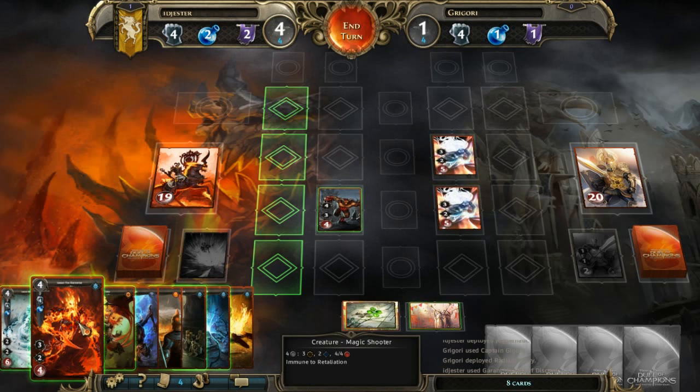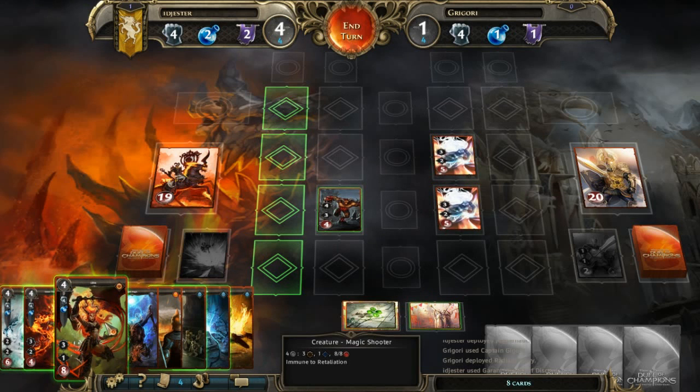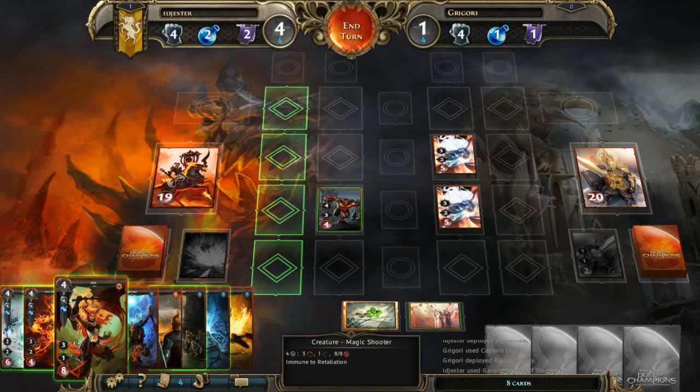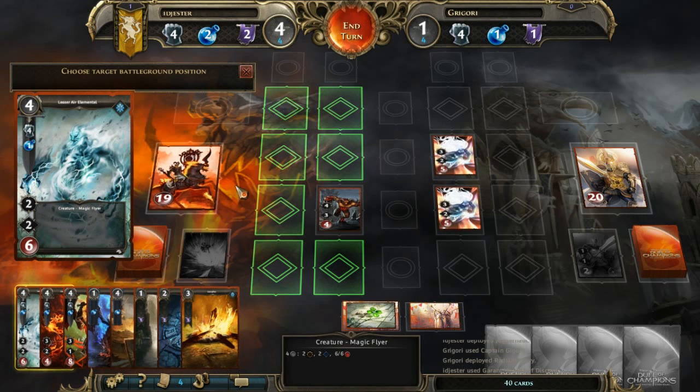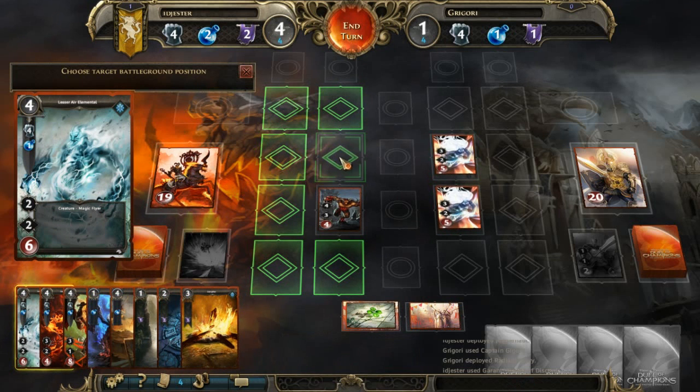He's a 3/2/4. She's a 3/1/8. She's better. I would like to leave her for a while, if you know what I mean. So we bring this guy, and it doesn't matter if I put him in the back row or the front row. Either spot, she'll be able to attack.